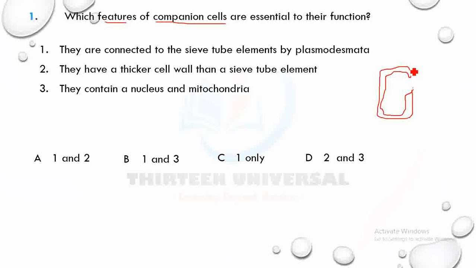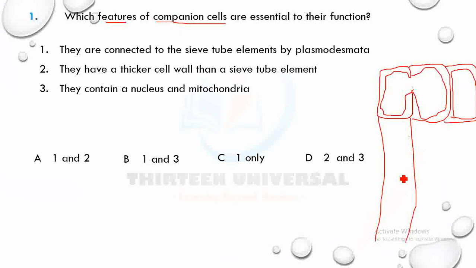I'm just trying to show you a diagram that looks like that, to give you a clue. Let's assume that this is the companion cell. I'm drawing it, of course. That's source cell, source cell, source cell. So the companion cell is usually between the source cell and the sieve tube element. The sieve tube element, I didn't draw it very well, but it is always joined to others, and they form a tube. Not quite well drawn, but just trying to paint a picture.